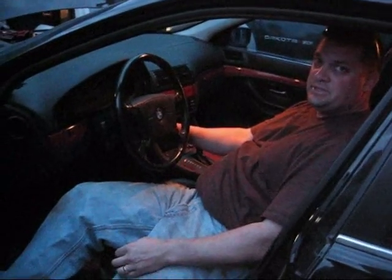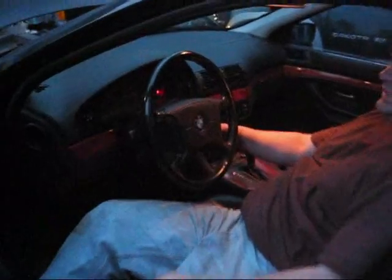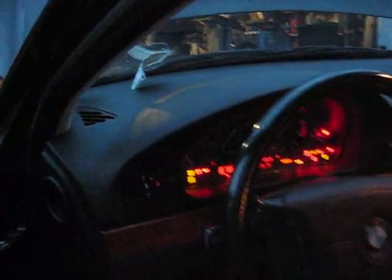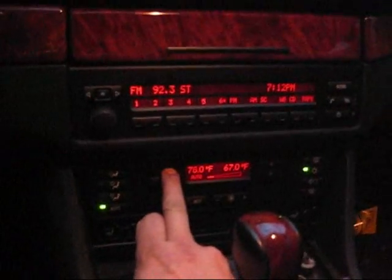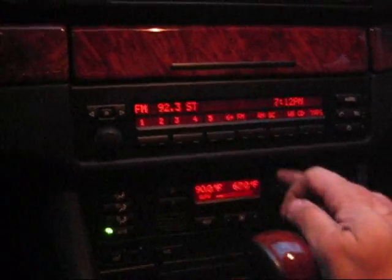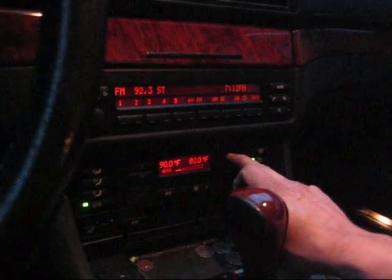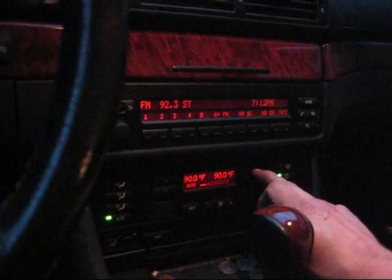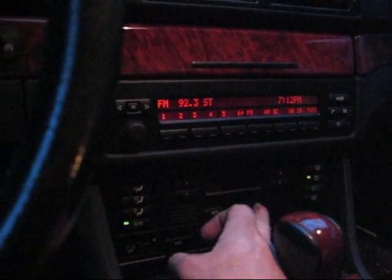Alright, we're going to demonstrate the proper bleeding of the E39 cooling system. First, you're going to turn the key to the run position. Going to set the HVAC system to maximum, with the fan on low. Oh, not that low. There we go.